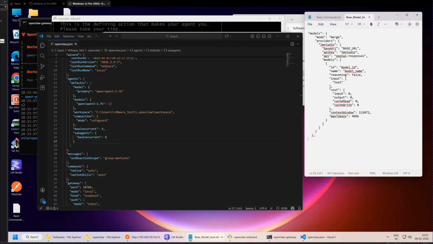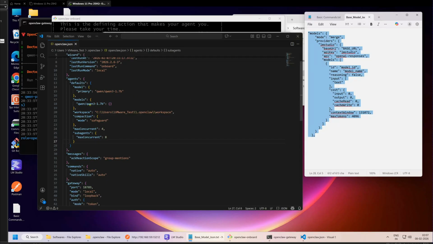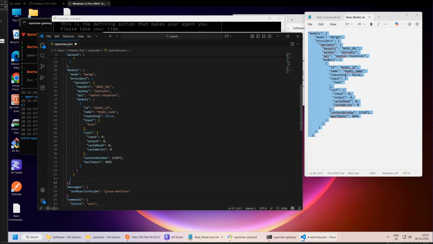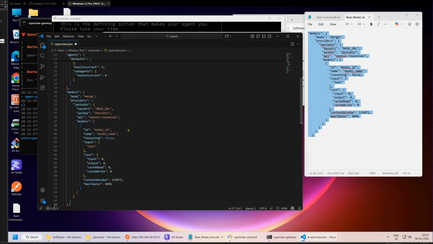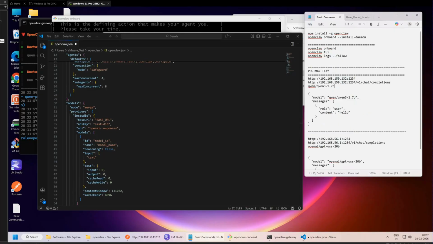So this is the most important JSON field that we need to include in our original JSON config. You can get it from my description box. Just after this JSON ends, paste it, and now we will update all the basic stuff.